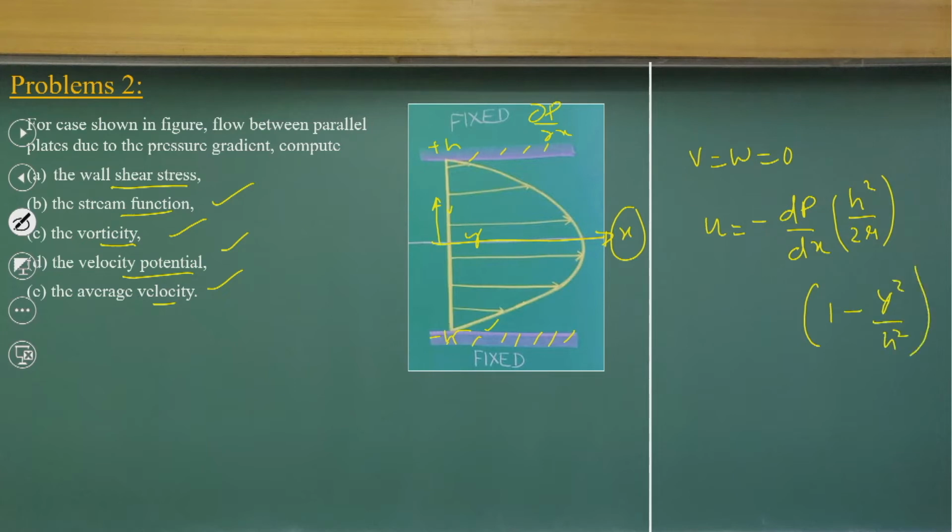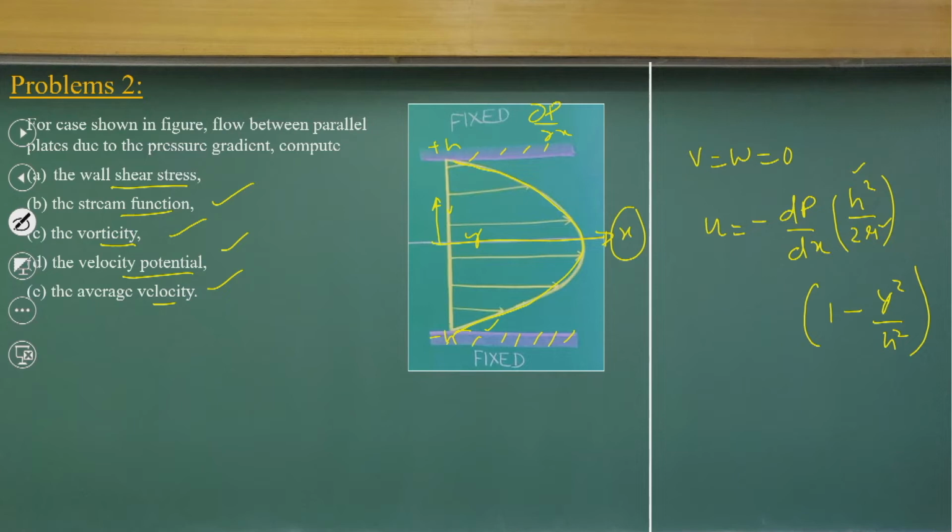This is the velocity field we got by applying the Navier-Stokes equations. As you remember, this is the velocity field we got for the pressure gradient, which is a function of h, mu the dynamic viscosity, and 1 by h square, the paraboloid shape. The shape will come like this, as we have two fixed parallel plates. So now it is easy.